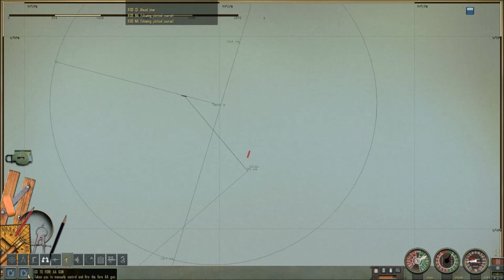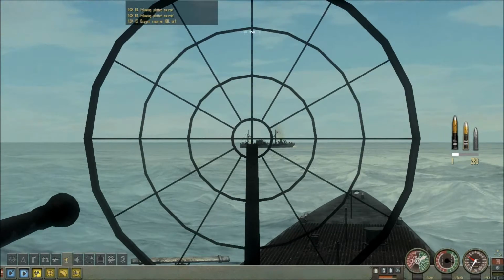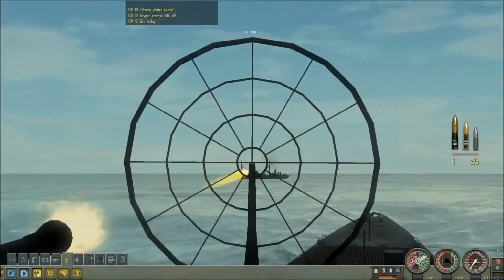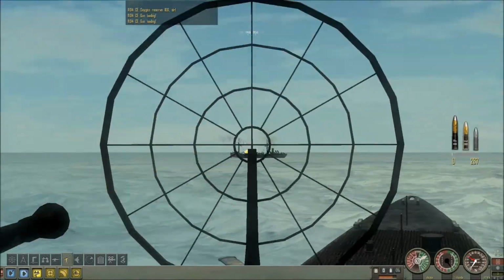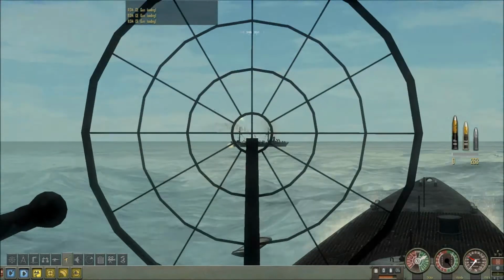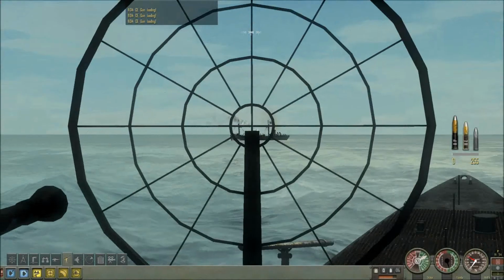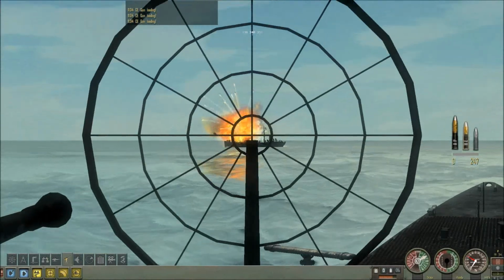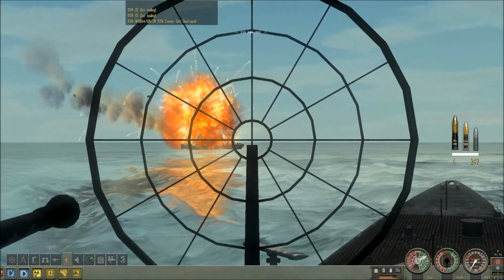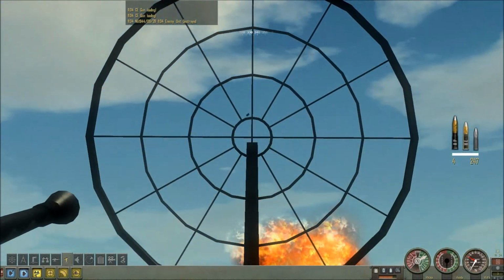So, when we get onto the surface, which is now, we're going to go to the forward anti-aircraft gun. And we're going to start filling him full of high explosive rounds. And this shouldn't take too long at all. That's probably going to be the last volley. Yes, it is. Good. Big explosion there. Ooh. Bits flying off into the heavens.